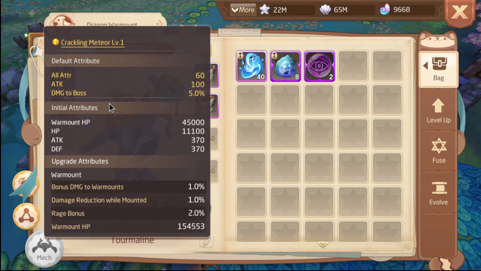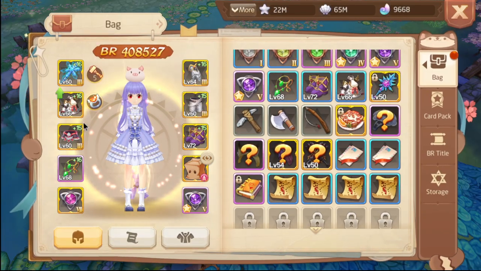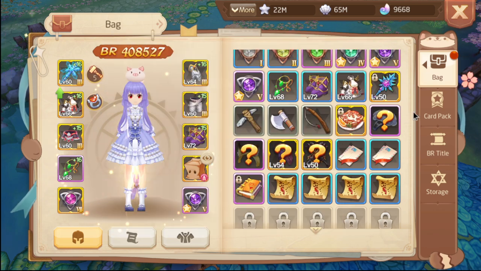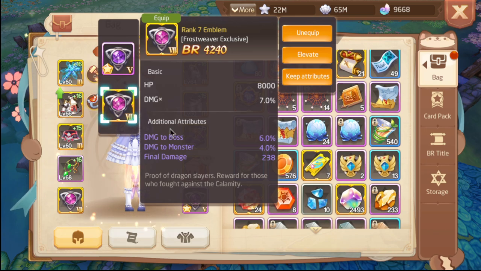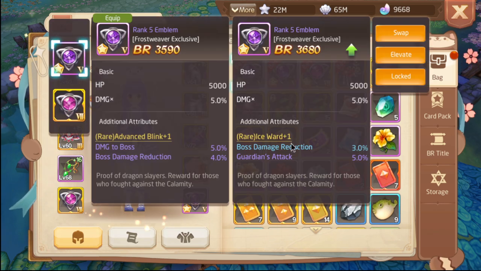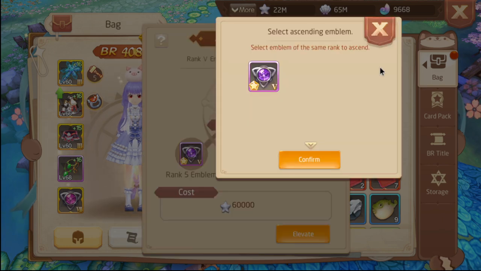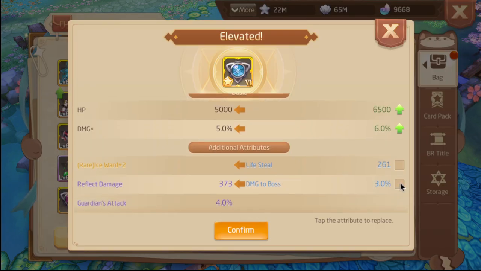For my dragon, I've got a 5% damage to boss dragon, luckily, thankfully. And my equip enhances, as you can see, 16, 16. I'm almost full 16. I'm getting close there. I'm 3 away. But headwear, carton mask, emblems are damage to boss and damage to boss. And how I get these emblems is literally just I keep on fusing without damage to boss lines. And as it goes up, oh wait, I can actually fuse one. Let me see. Ice Ward. As it goes up, I'll wait for damage to boss. 3%, so I'm not taking it. I'll wait for like a 5, 6%. But boom, that's how I do my emblems.